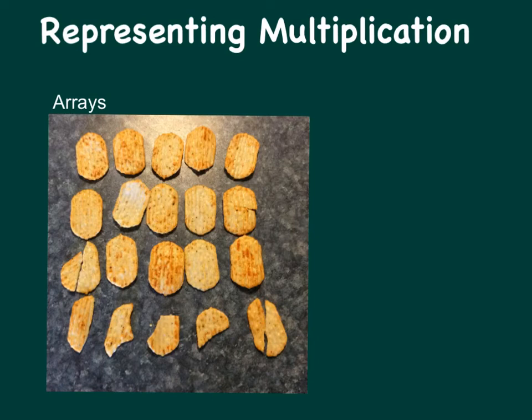I would like you to see if you can cut this array in half. Remember, it's got to be evenly cut in half. So if there were 20 in total, what's a good way that we can cut that array in half? Could I put a line down here? No, because what I've done is I've actually cut one of those biscuits in half. So I can't put a line down there, can I? So where then could I put that line? Where's a good spot for me to put that line? Right down the middle. And you can actually break that grouping up into half.